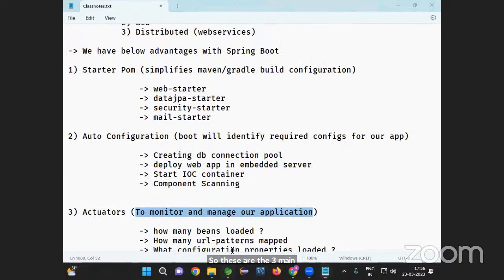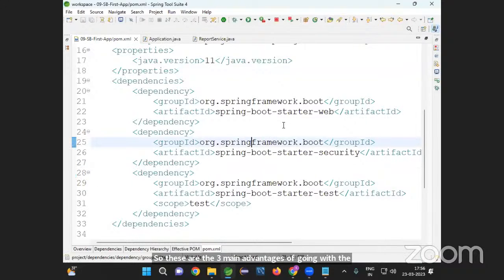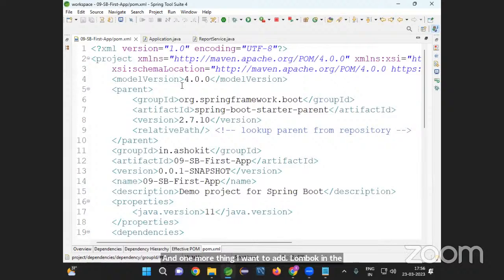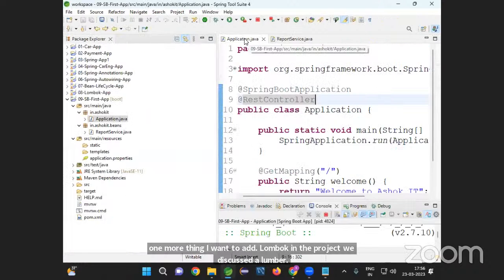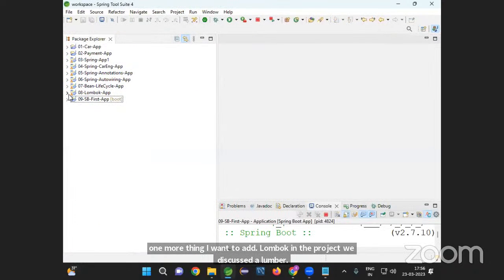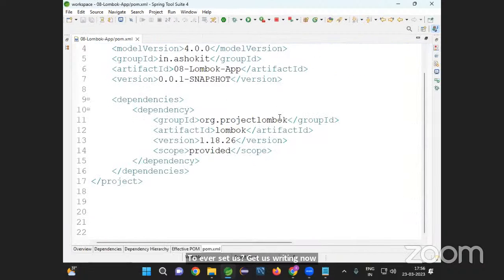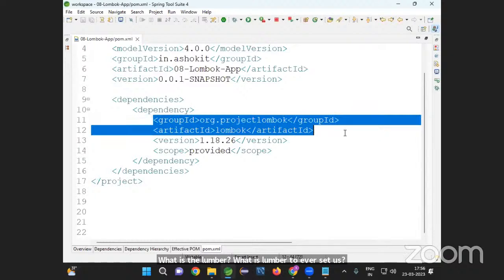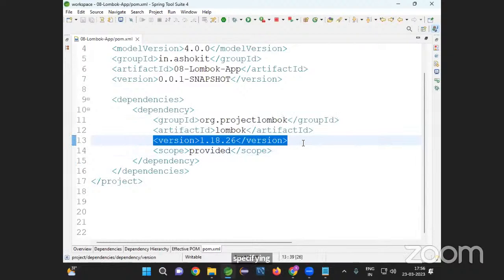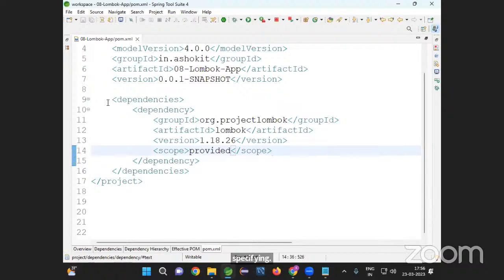And one more thing, I want to add Lombok in the project. We discussed Lombok. What is Lombok? It avoids writing setters and getters. Now in a normal Maven project, I specify the Lombok dependency along with the version.